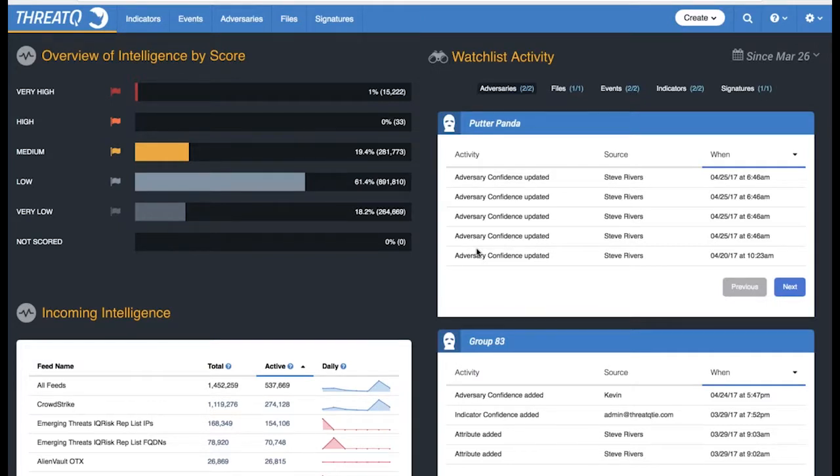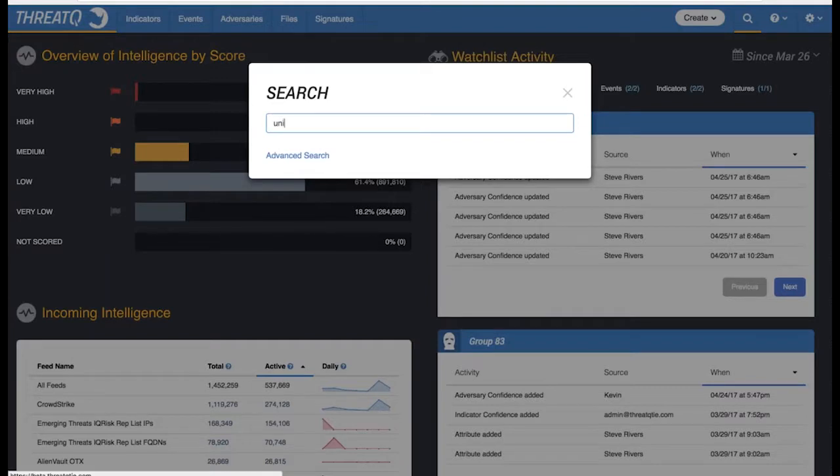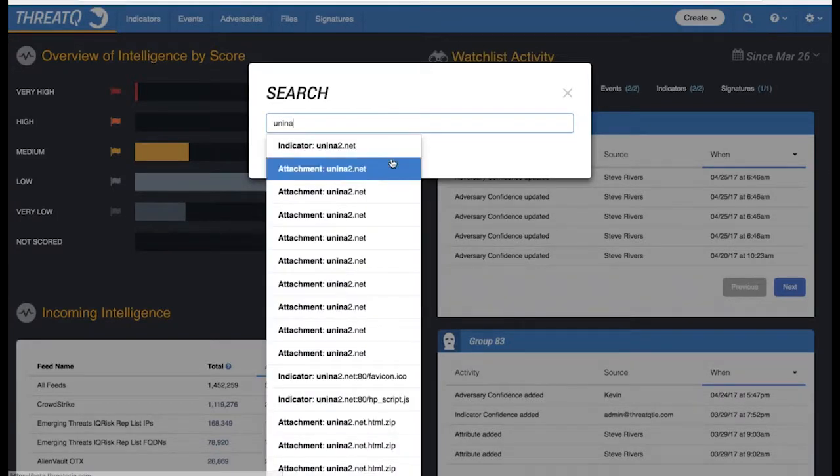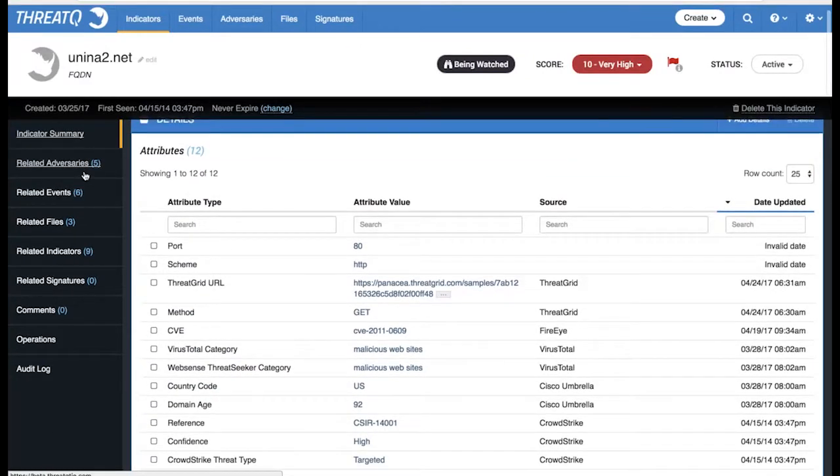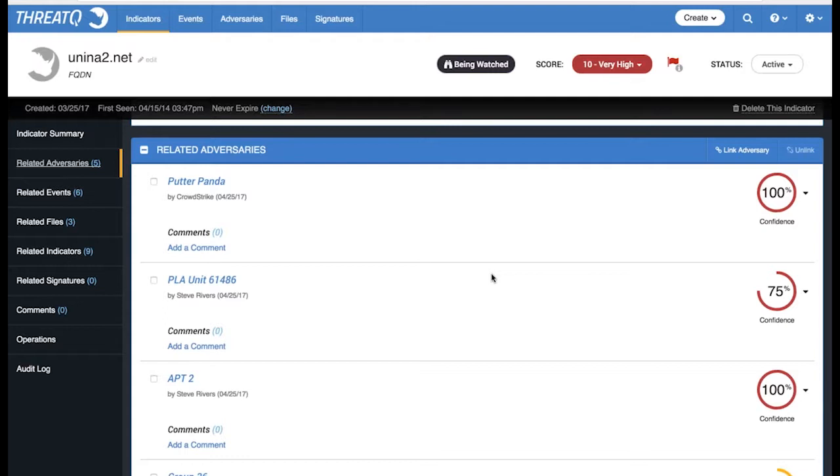Okay, yes. So the confidence, let me drill into an indicator here, and we can use that as an example. The purpose of confidence within our platform is for you to choose to add your own confidences in depending on your preference. This is not calculated as such by any algorithm. It is simply something that you adjust depending on your preference. The idea is this is part of the adaptive workbench. It's there to give you some tools to effectively promote or reduce the confidence of a particular adversary or indicator, whatever is associated with it, to meet your own specific needs.